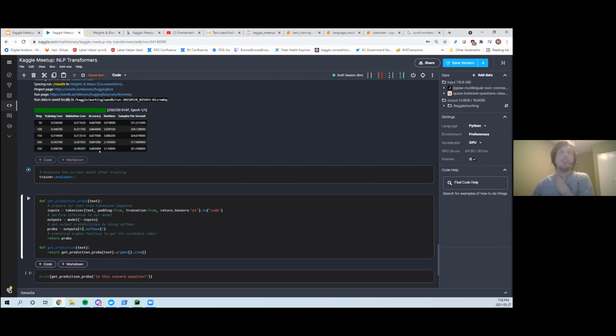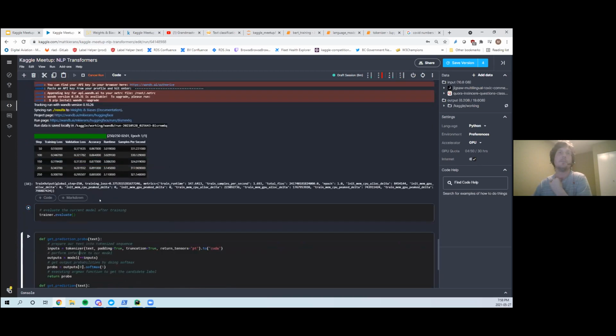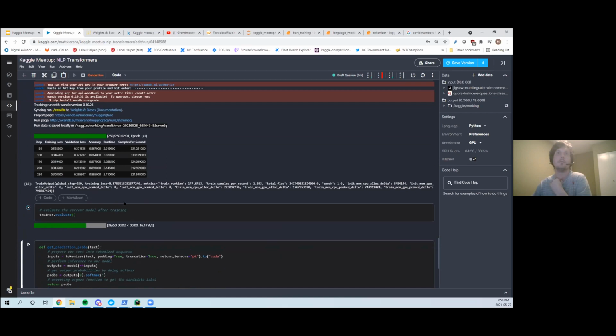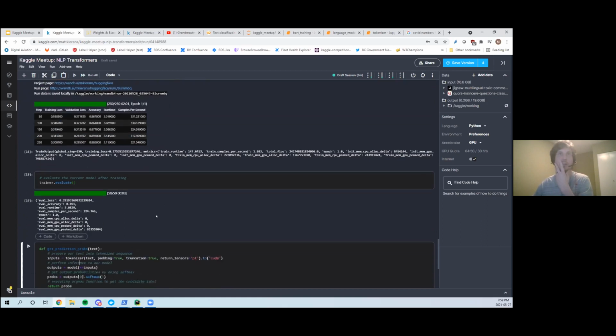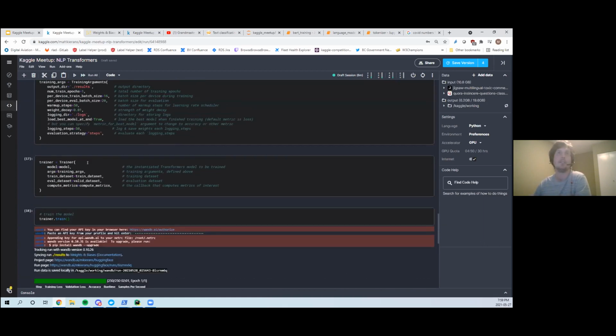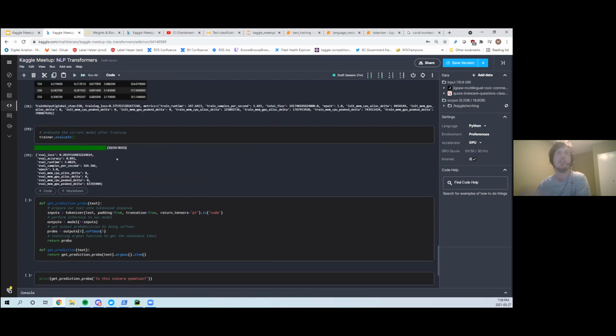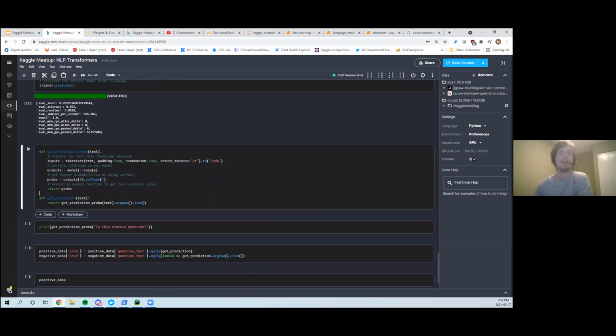Okay, so a simple evaluation just to make sure that we're getting the same accuracy. Valid accuracy 0.891. Okay, so it saved the best performing one. So it saved this one here instead of the final one. That's because we had this set load best model at the end. Okay, so then we're going to have a few functions for inference. So one to get the probabilities and the other to get the argmax of the probabilities. So we'll load those in.